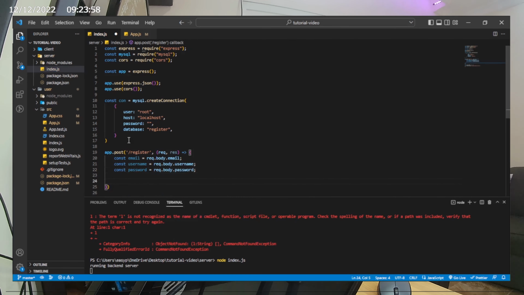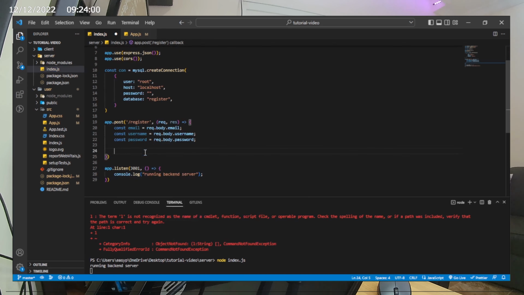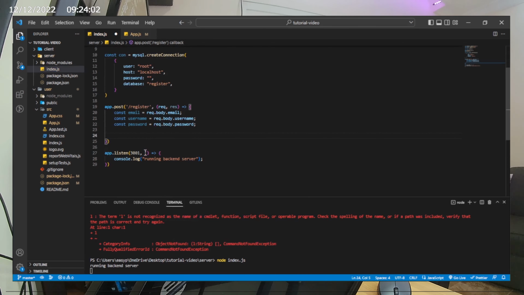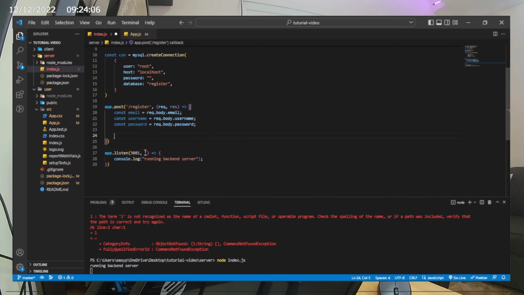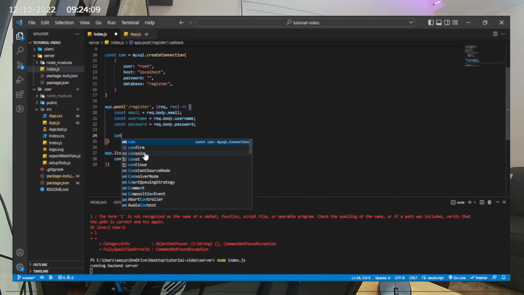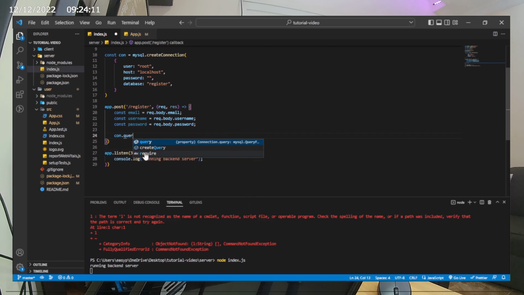Great. Now let's run the MySQL query to insert it into our database table. So select your database connectivity variable, that is con, that equals to run a query of MySQL, just call a query method and run a MySQL query. Insert into my users table.